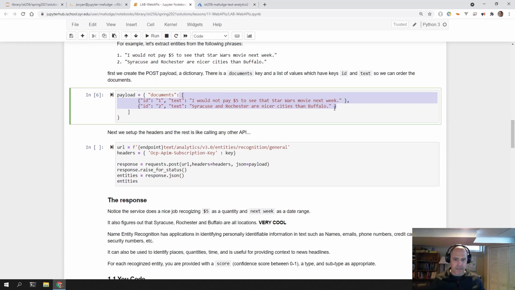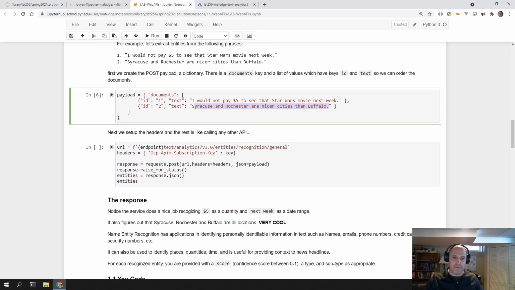So the APIs need to be efficient, and one of the ways that they do that is by not making us constantly have to go over the internet and make subsequent calls. So the Azure API allows us to build a very large document of all of the text that we would like to either perform sentiment analysis on or named entity recognition or whatever.